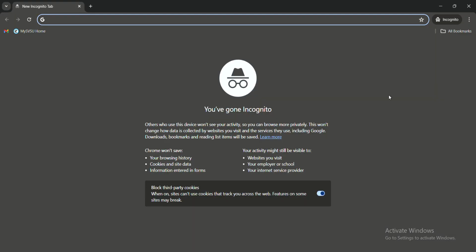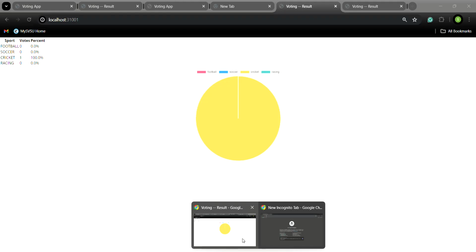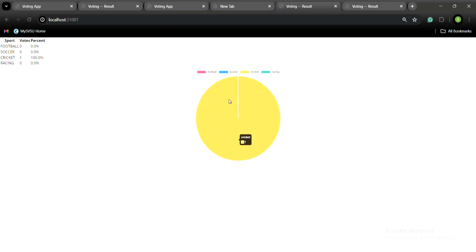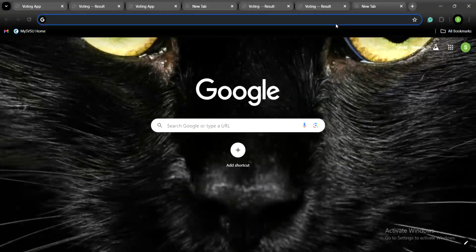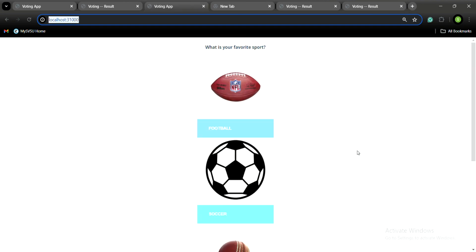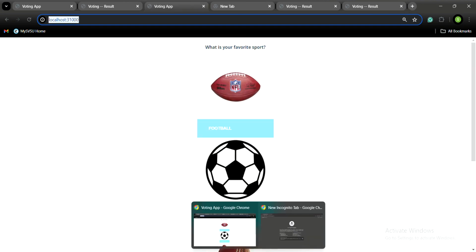Now we can vote for cricket, and the result will be updated in localhost 31001. Since a single user can only vote one time, we can vote from incognito mode.